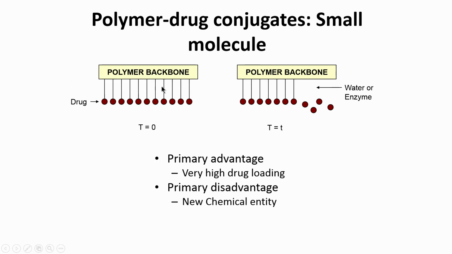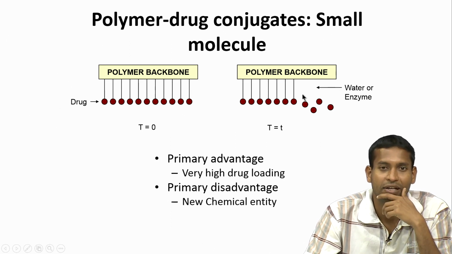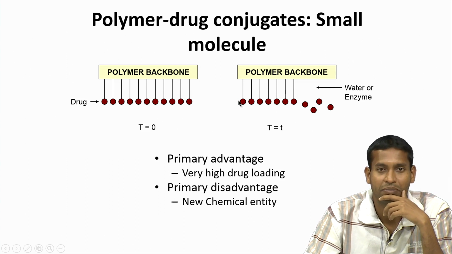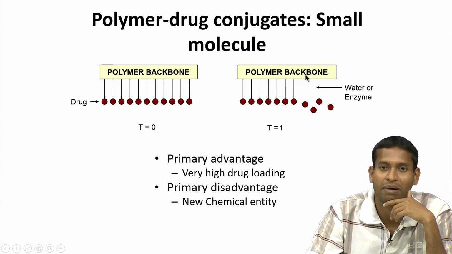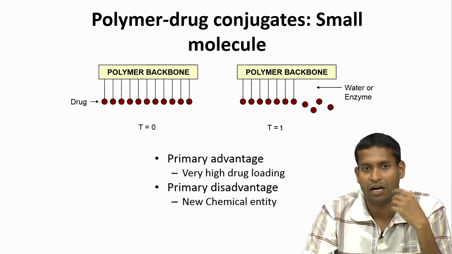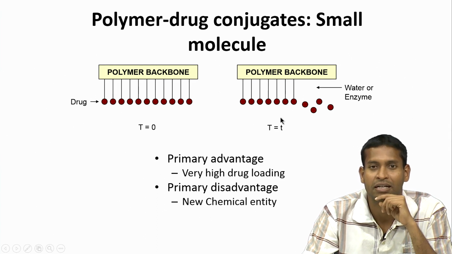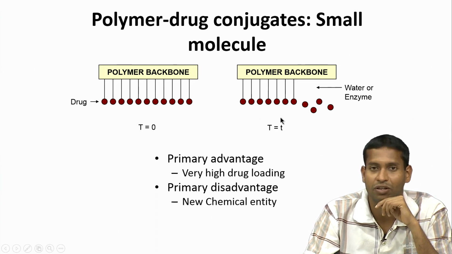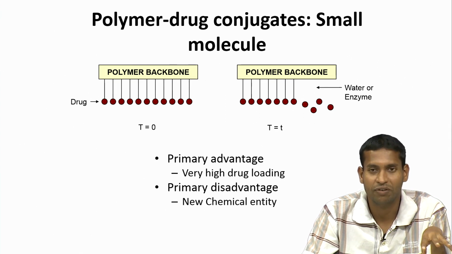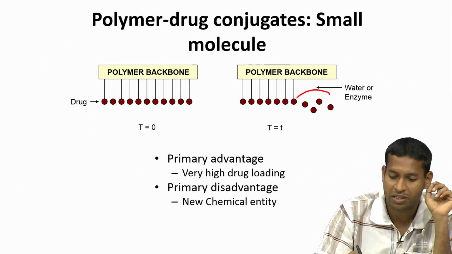onto the polymer backbone, and once you then inject it in the body, what will happen is the water will come in or the enzyme will come in and slowly degrade these chemical bonds that you formed at the backbone and release the drug, and the drug will continue to release out in the system till you have this drug attached here. And so what will happen is even though you have injected the same amount that you were injecting earlier just as a free drug, the drug that is available for the system is lower.